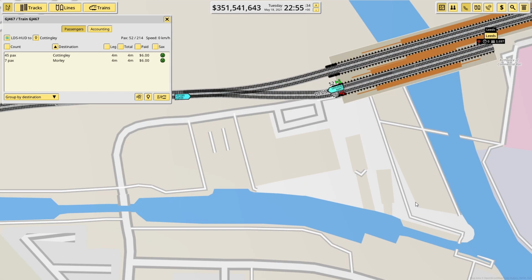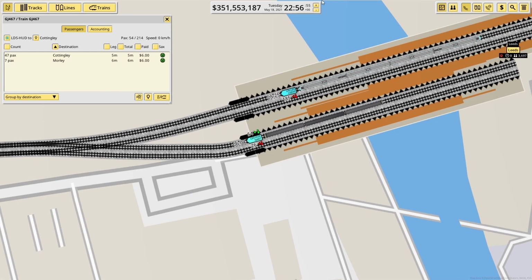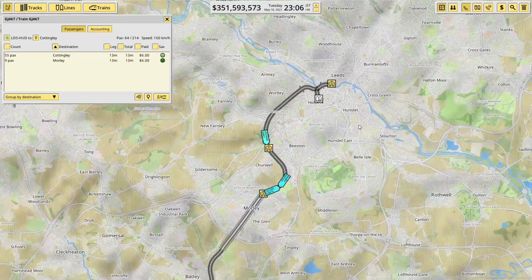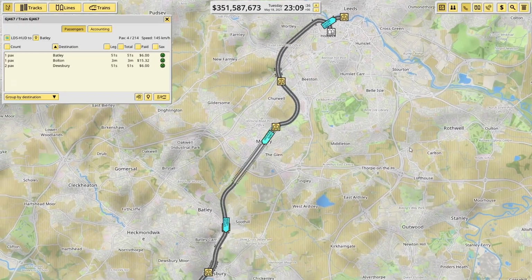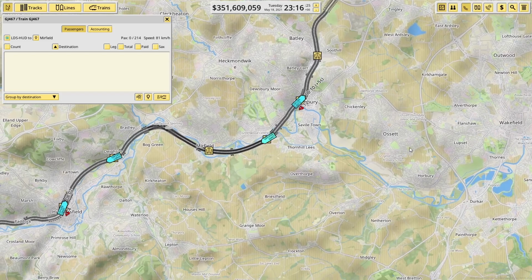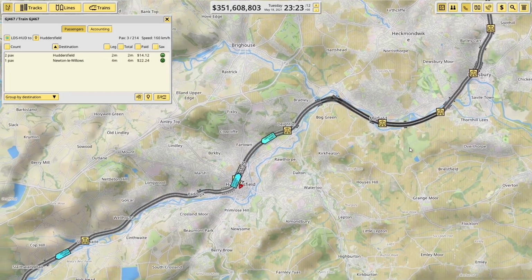Yeah, you see. And it comes round, it goes. So yeah, you can see that timer is done shortly before this. So if we speed the time up a little bit more, that'll leave, and then we will leave shortly after. And then that express service, by the time this gets to Huddersfield, I can't tell you how excited I was when this actually worked. So we're not hindering, and there's actually no need for the 4-track at all.